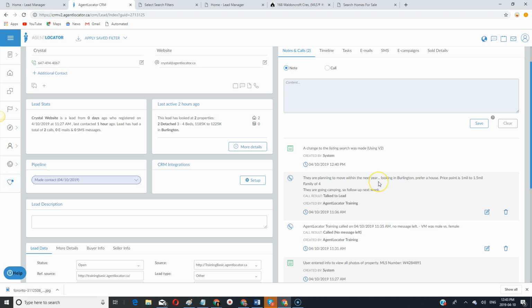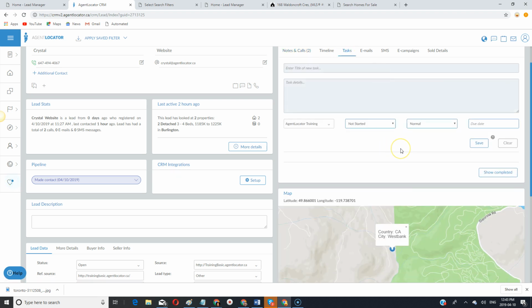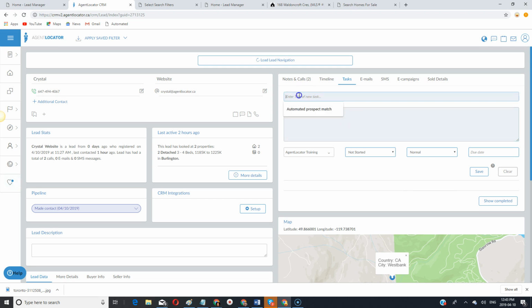So there are 2 different ways that you can add a task. One is going into this task window. This task window allows you to create a task, and so you can go, follow up, call, 3 listings they've received. And you can even add a note for yourself, so you kind of know why you're following up with that individual.